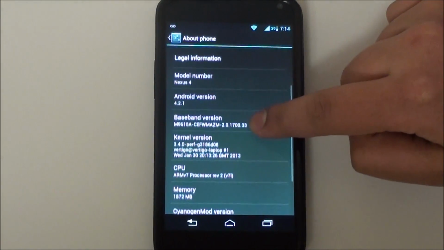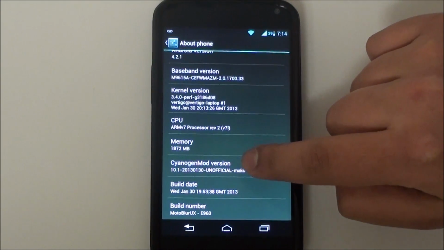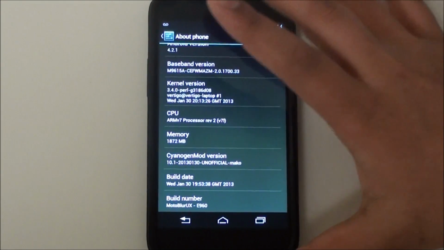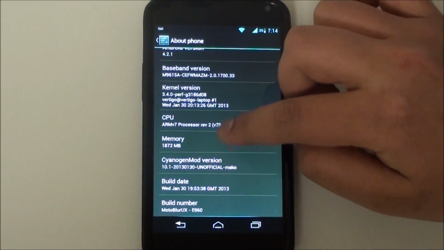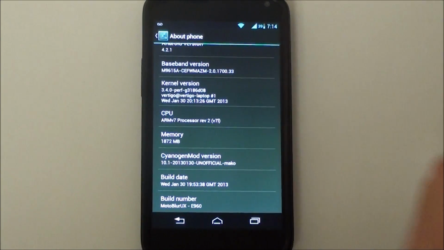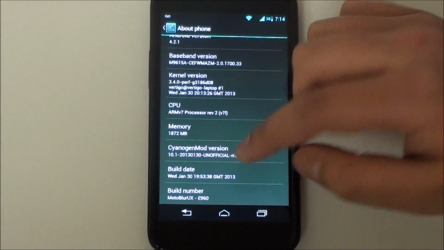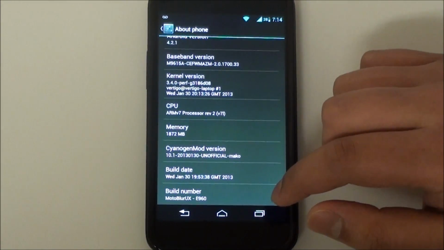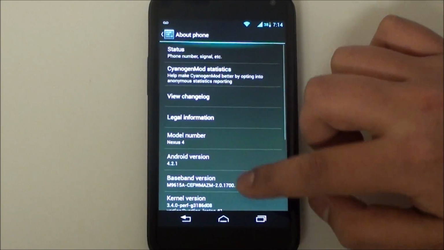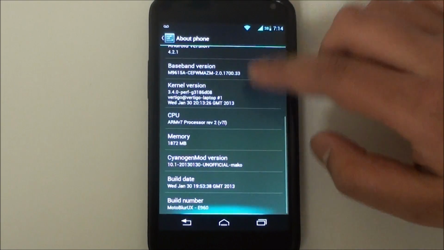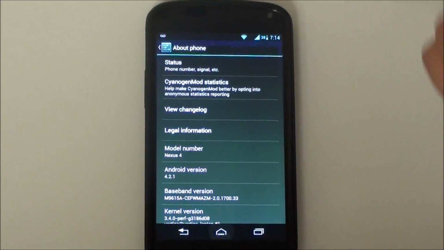We're going to take a look at the Android version, which is 4.2.1, Jelly Bean, and it is based on the Cyanogen Mod 10.1. This actual release was on February 12th, but it is running on the CM10 base from the 30th of January, so most likely there'll be updates in the future that update the ROM itself as well as the base. And the developer hasn't explicitly mentioned any ETAs, so I'm guessing maybe once every week or every 2 weeks there'll be an update where you can just get the latest Cyanogen Mod base. So let's take a look at what this ROM brings.